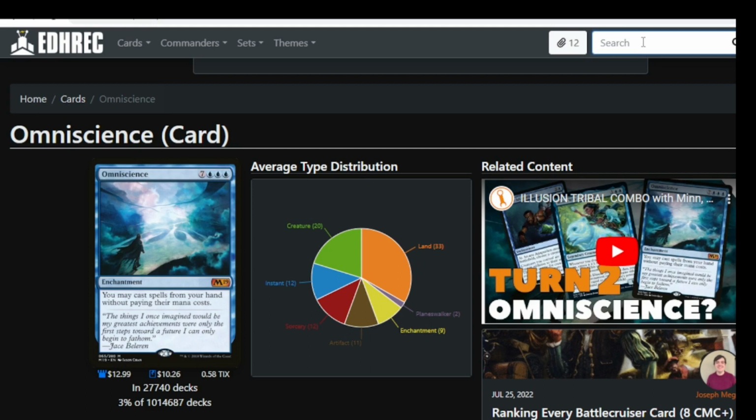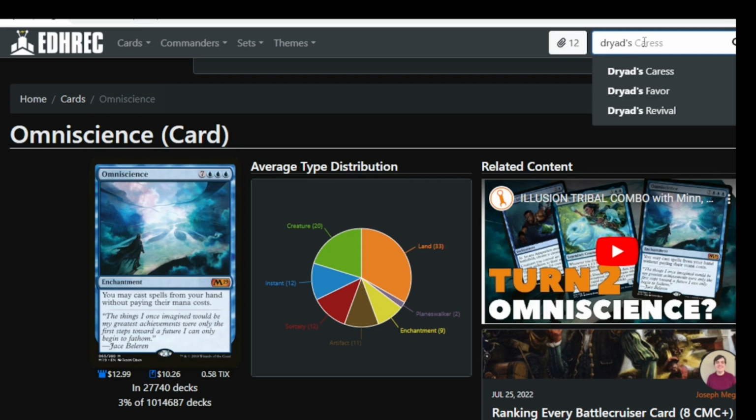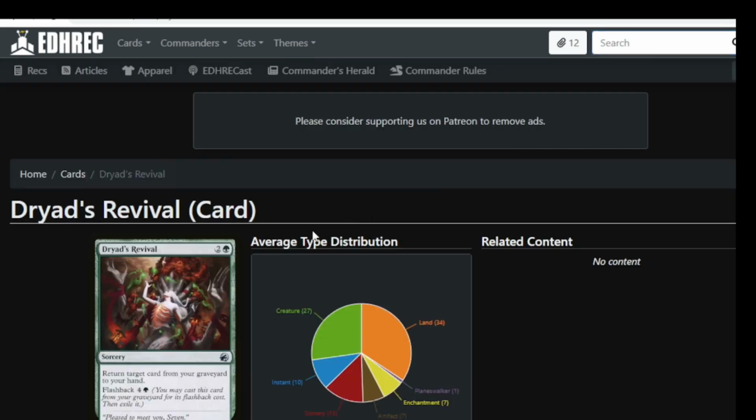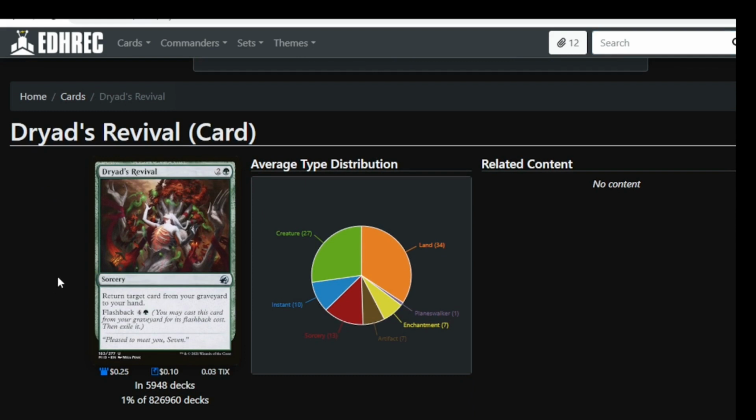All right, now the sorceries that are in this deck. Again, in no particular order, they're just stacked in their respective categories, and this is Dryad's Revival. For 2 and a green, cast this sorcery and you get to return target card from your graveyard to your hand, same as Eternal Witness. So very easily there, and it also has a flashback of 4 and a green. You get to do it again.